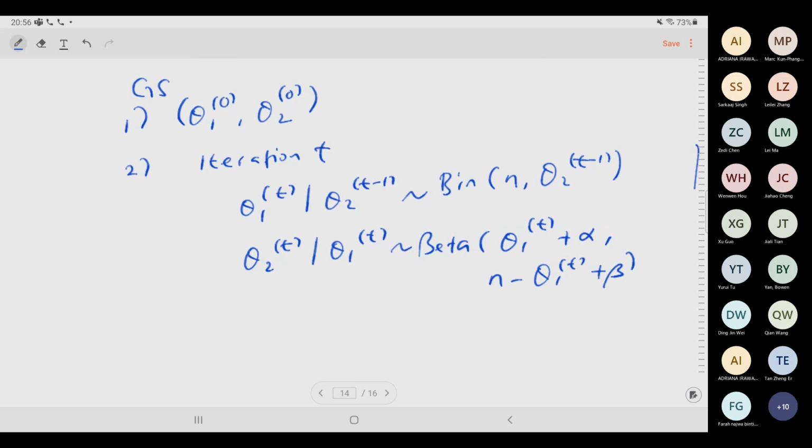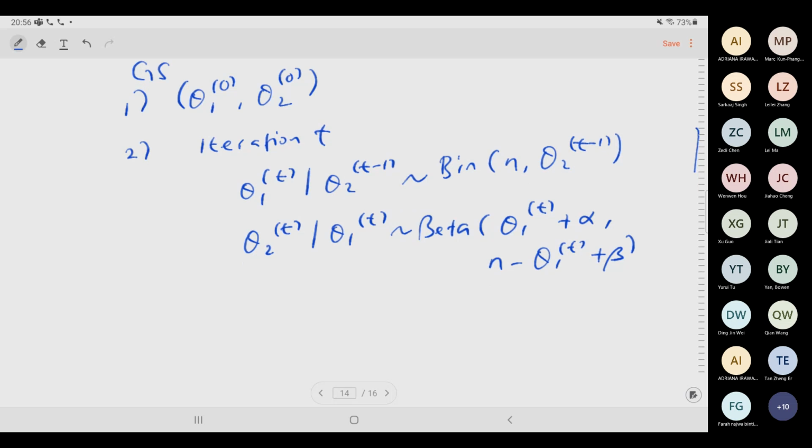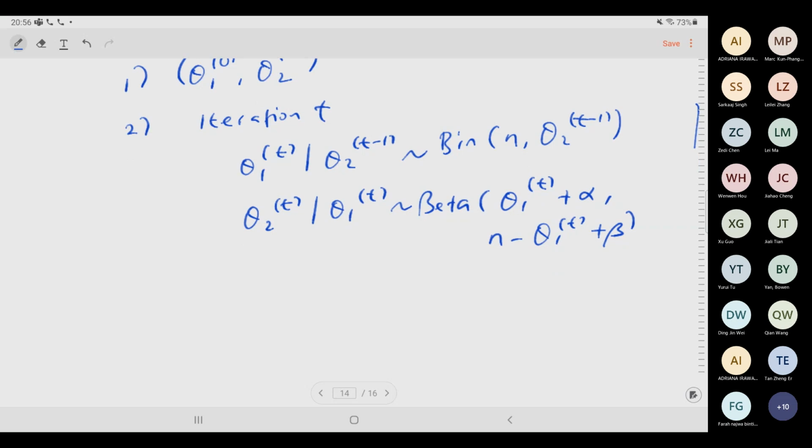Okay, so for example, you update theta 1, then you update theta 2, then you have to follow the ordering, which one is already updated, which one has not yet been updated, and then you have to update according to the order. Okay, as long as you put in the order, then you just update it according to the order that you have chosen. So in this case, we update theta 1 first, well, because the name is theta 1, theta 2, right? So usually you follow the name, theta 1 first and then theta 2.